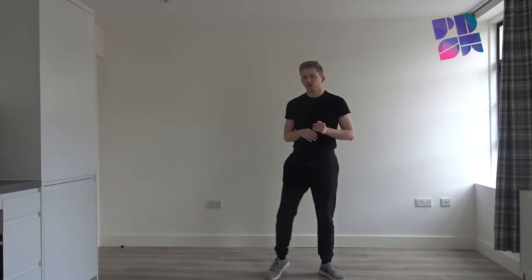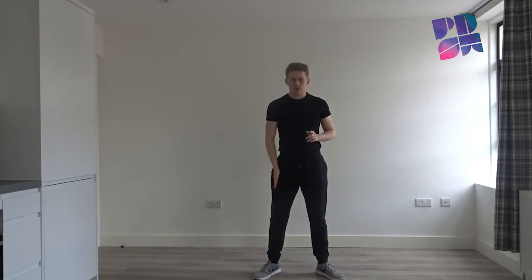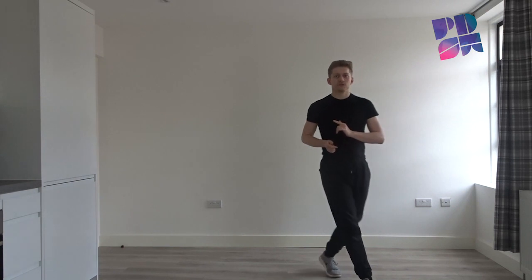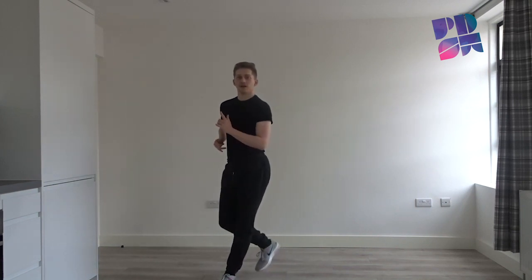Okay, those are fairly basic figures. Let's move up the chain of difficulty. We're going to do what's called a Cuban break. Right foot goes forward, over the left foot. Come back to the side. Left foot comes forward, over to the side. Right foot comes forward, over to the side. Left foot comes forward, back to the side.